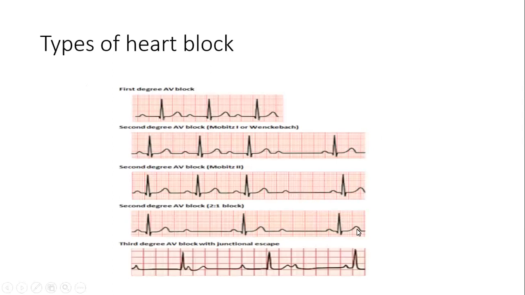So I'm sure most of you know this diagram, but you need to be able to differentiate between the two. With a first degree heart block, it's a constant prolongation, so it doesn't change the interval of the PR interval. And then with a second degree, there's type 1 and type 2. And then with a third degree, it's what we talked about, that there's no correlation between your P waves and your QRS complexes.